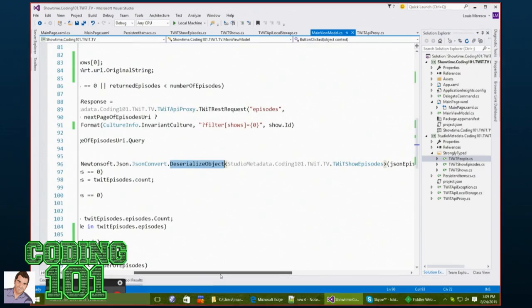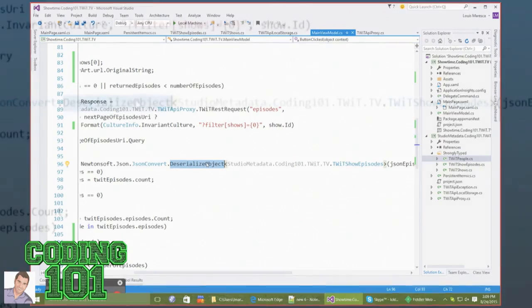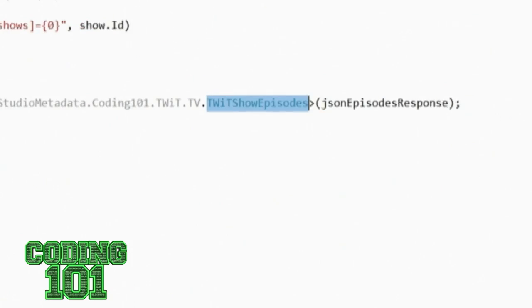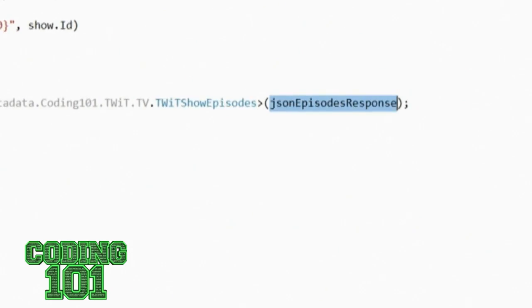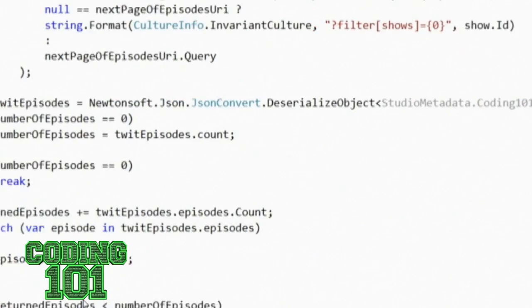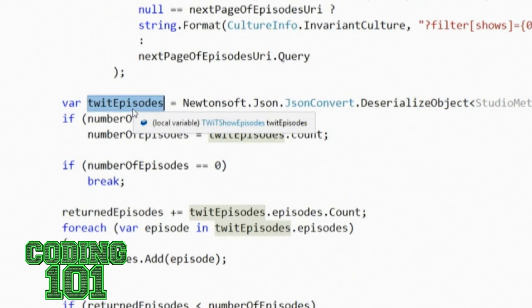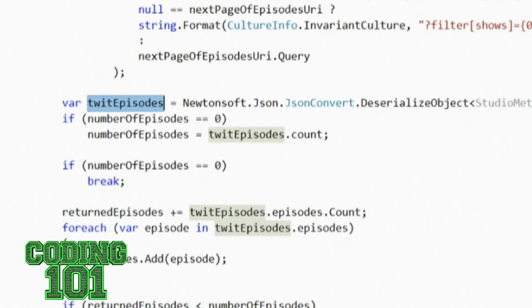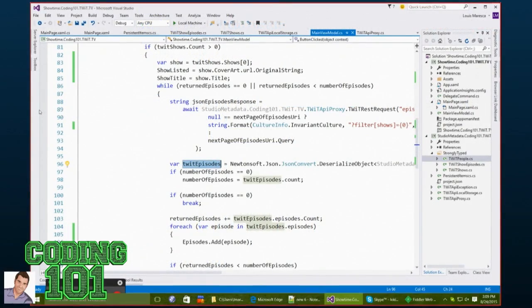And all you're doing is saying, hey, to deserialize, meaning take the JSON blob and make it an object. And you're passing in, hey, I want a bunch of episodes, and here's my blob response. And then the next thing you'll get out of it is a TWIT episodes collection. And then, easy as that. That'll make it so that you don't have to do any of the work by hand, and you don't have to hydrate all of the data yourself.